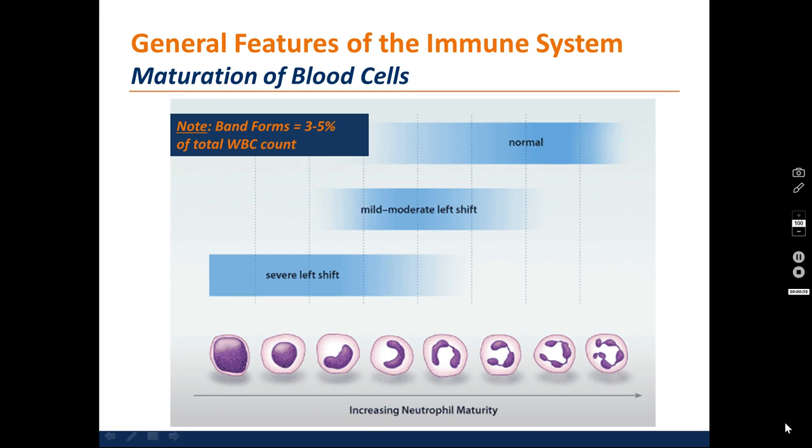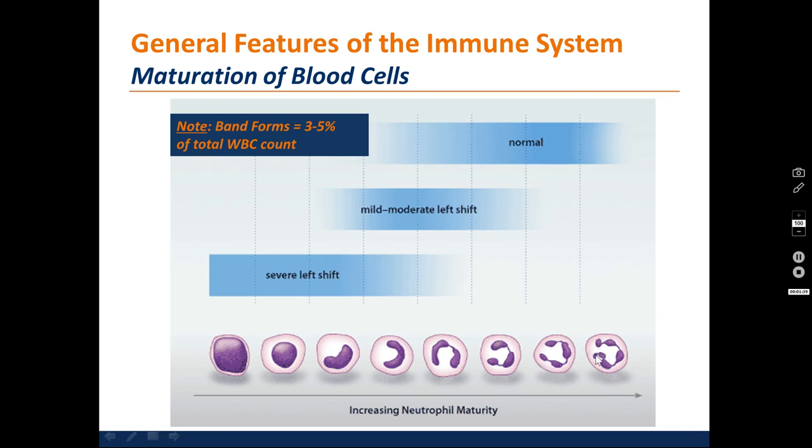In their infantile form, we call these neutrophils banded cells, because when they start off, the nucleus actually takes up the majority of the cell. When it starts to develop more, it takes up a little bit less, and then it starts to form a little band within the cell, so that the nucleus looks like just a single little band across the cell. As it matures a little bit more, the nucleus starts to segment into little bitty parts, and we get a segmented neutrophil.